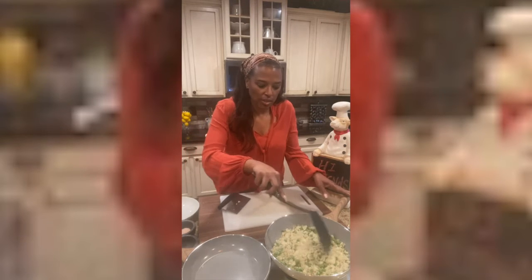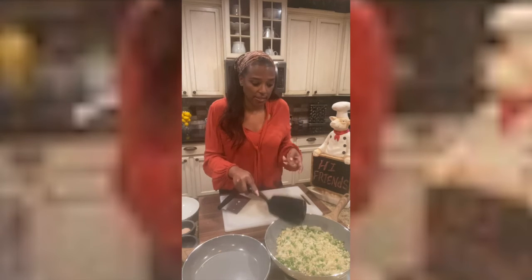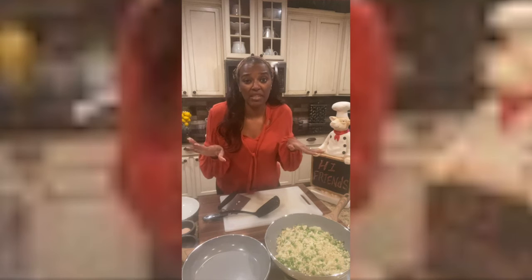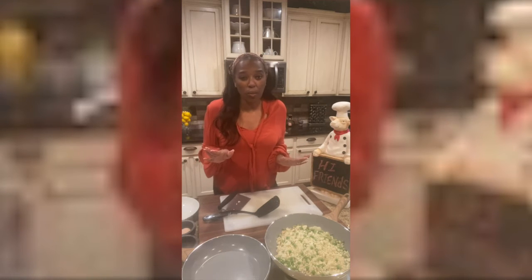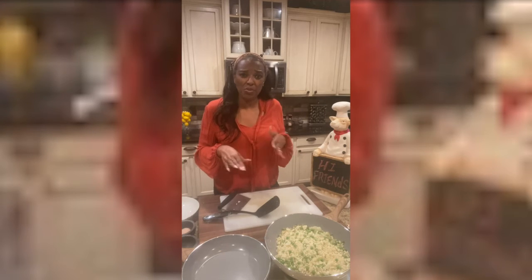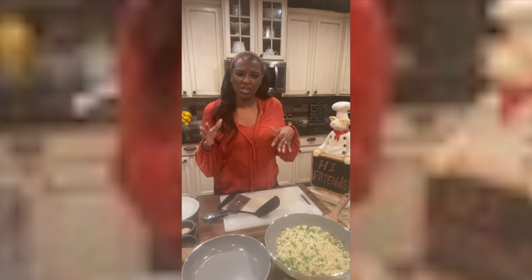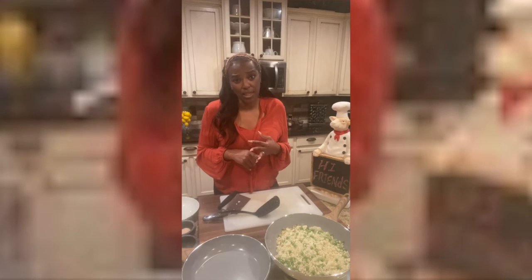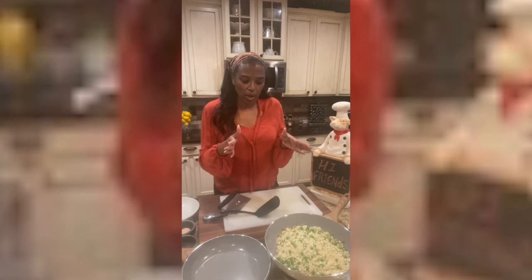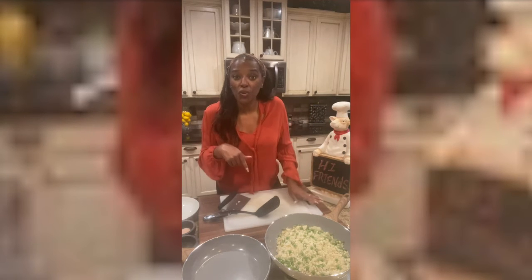Now while this is cooking, I want to tell you the benefits of doing your own cauliflower rice. Number one, it's cost effective — saves you a ton of money. You don't have to go buy the cauliflower rice. Plus it will save on sodium, because sometimes when you buy cauliflower rice with extra seasonings and herbs, you get extra sodium. You're gonna get a whole lot of bang for your buck. Get a little head of cauliflower and feed your whole family.